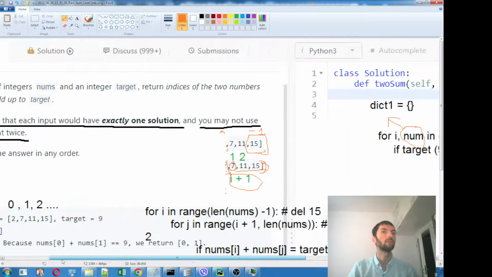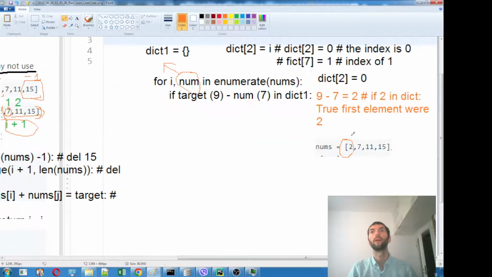Let me zoom in here. Okay, so the first element is 2, so it should already be in the dictionary pointing to index 0.